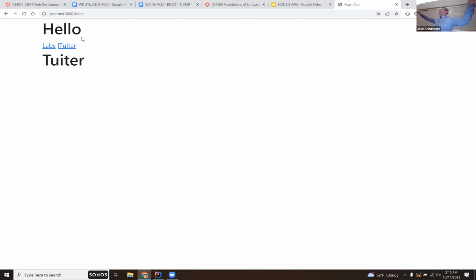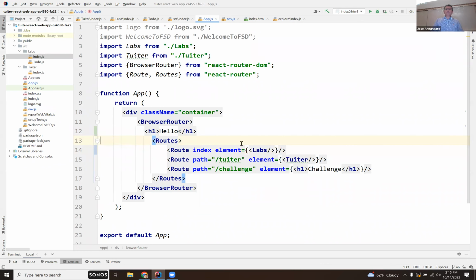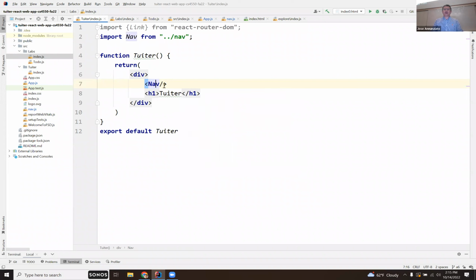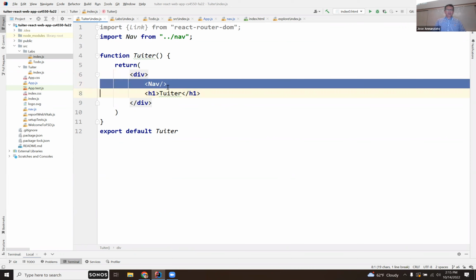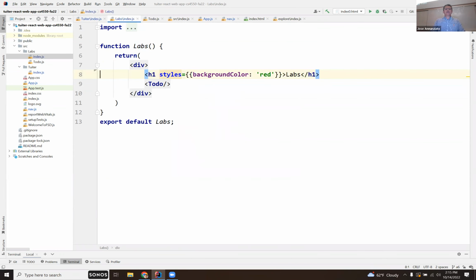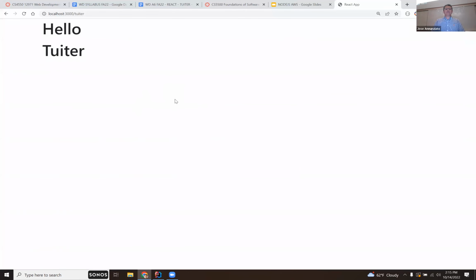Make sense? Okay. So instead of putting the nav under Labs and under Twitter, it looks like the navigation we always want to be there, right? Why put it under one or the other? Instead, we can just remove it from here and remove it from the nav. So navigation goes away.